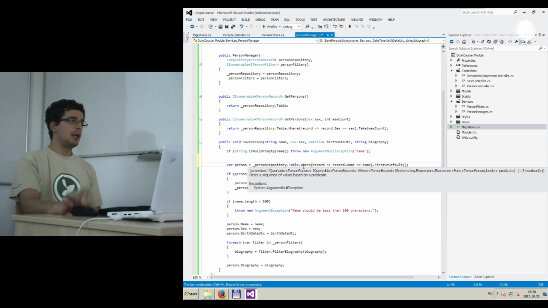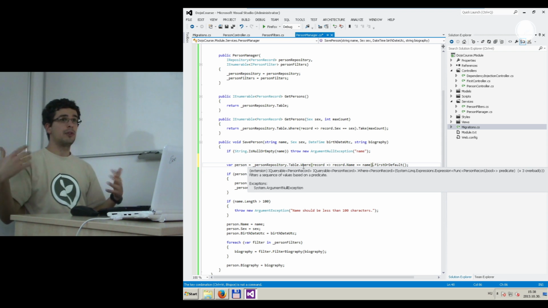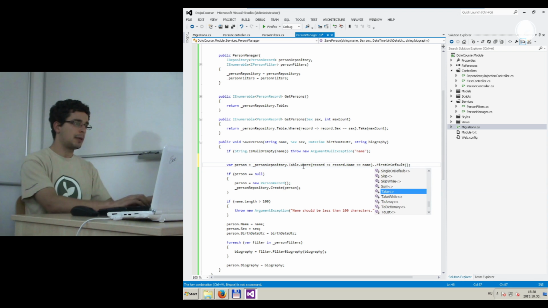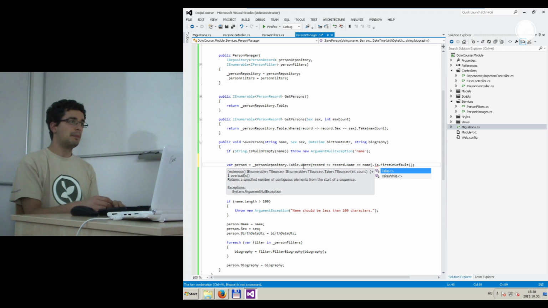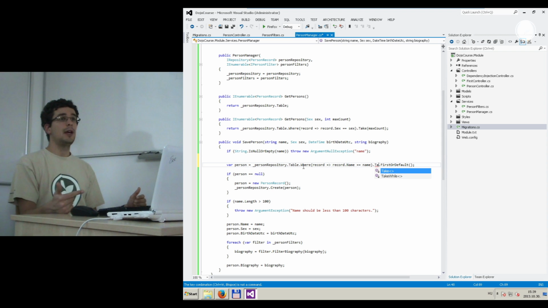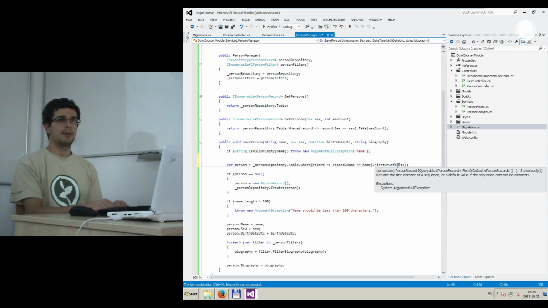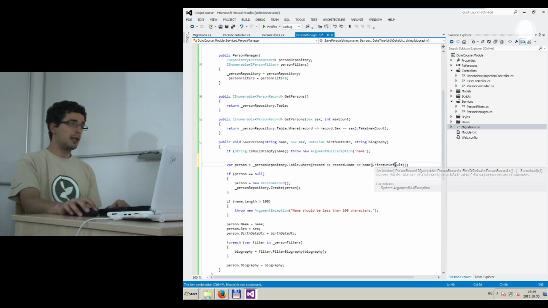Now, by the way, another note, and this is again LINQ, not just Orchard related. Since this is an IQueryable, when we chain methods on this IQueryable object, the query won't be executed until it is needed to be executed. So we can chain further methods, we can chain a take method, whatever, as I've shown, but only the full query will be executed in the end. And when is the query executed? The query is executed when you request its result. What we do here with this FirstOrDefault is we request its result, because we request the first record. So actually, with this method call, the query will be run.